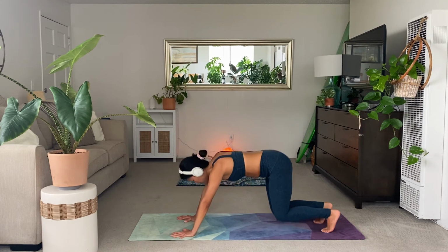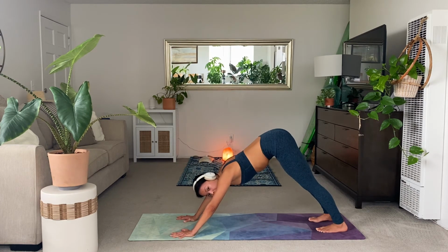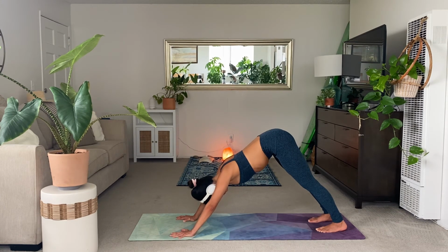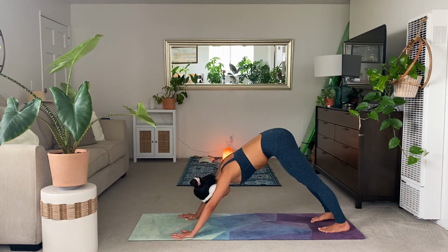Find a downward facing dog. Yeah, good. Very good. Take 5 breaths here. Two more. One more. And separate your hands a little bit wider. Keep your gaze back towards your toes.